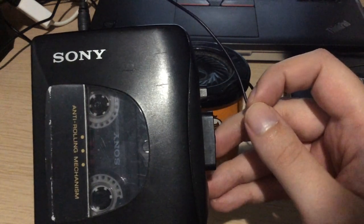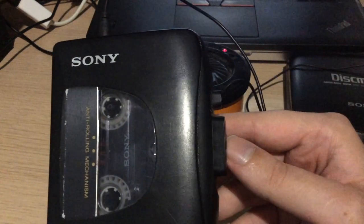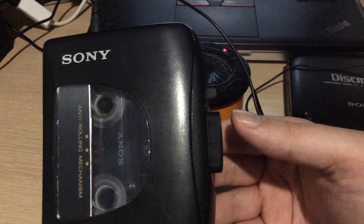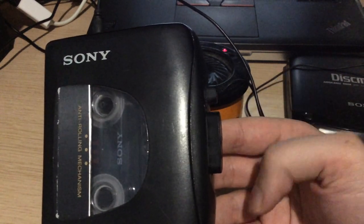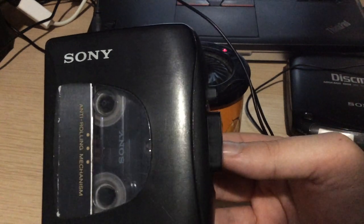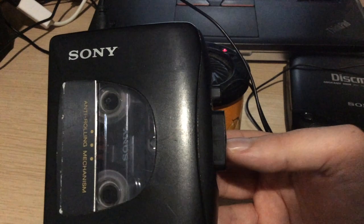There's a lot of wow and flutter, but it isn't playing that badly. Of course, not good enough for archiving, but it's listenable. And yeah, it's pretty cringy, but I was like 7 years old, 8, 9, probably not older than 9.